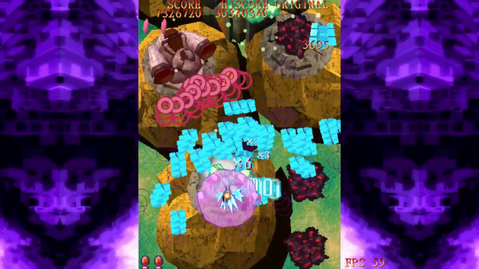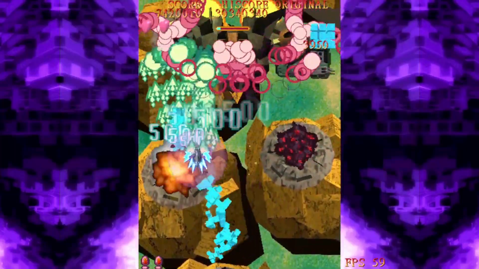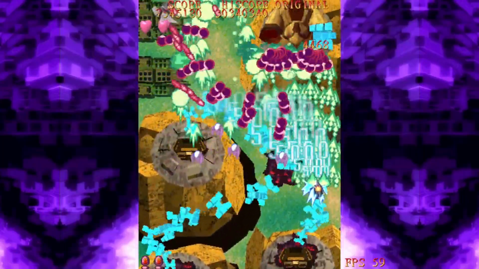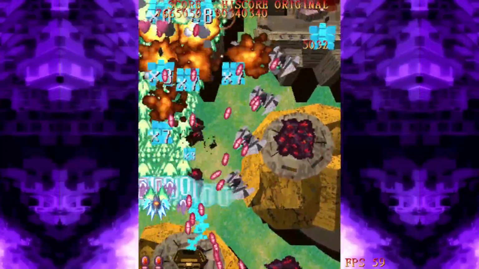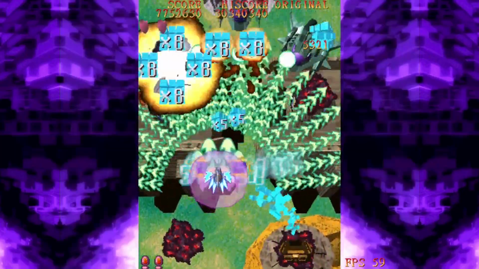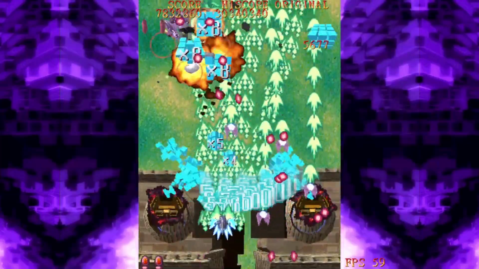At my current skill level, I think it's a good trade-off to bomb aggressively in order to reveal the treasure boxes and get the secret extend, which means more resources to spare for the rest of the run. Here's a bomb for safety. I always like to bomb a lot after I've just died in order to allow myself to calm down a bit and get back to a more neutral mindset.